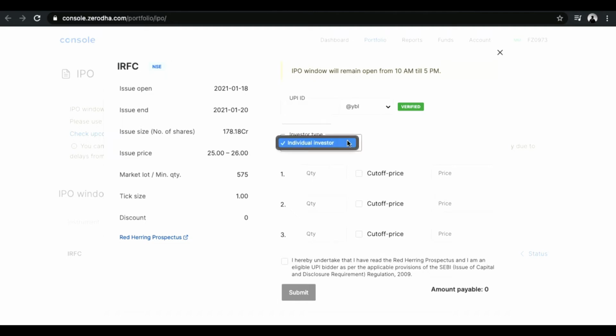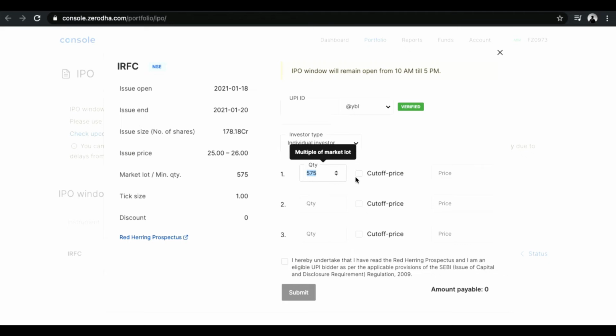I can choose what kind of investor I am. I personally am an individual investor, so I can choose this. And here I can add the lot of stocks that I actually need. I can type down the quantity as 575, or I can just click on this arrow button so that I get the quantity according to the market lot itself. It always increases in multiples of 575. That's the lot size.